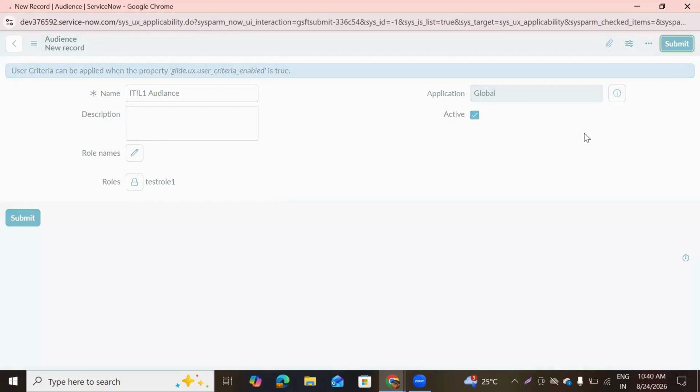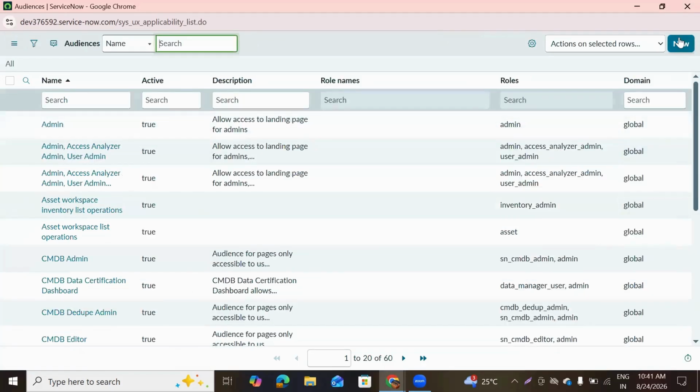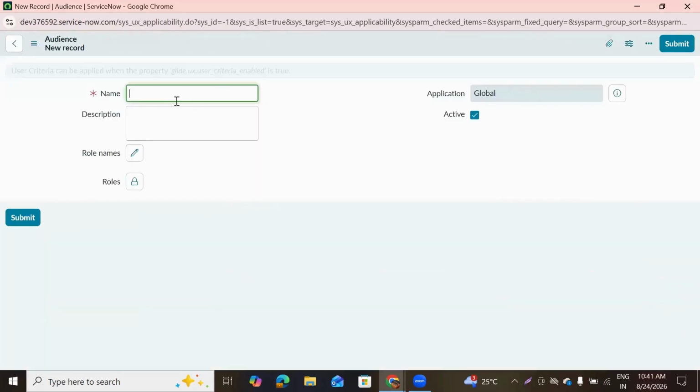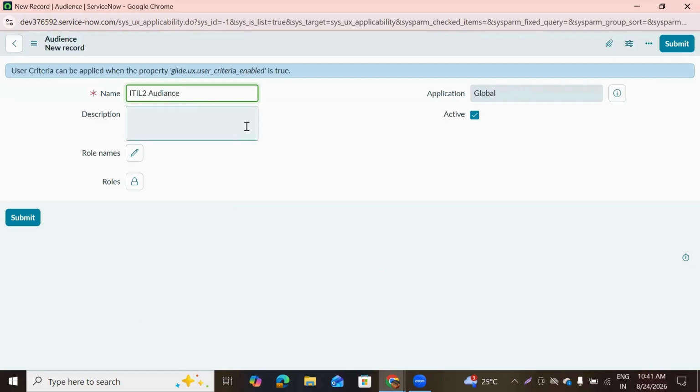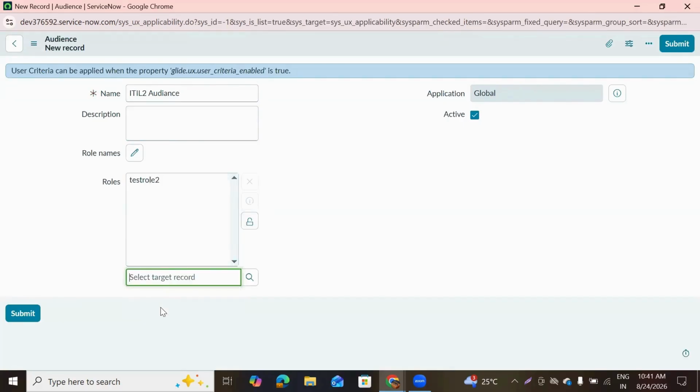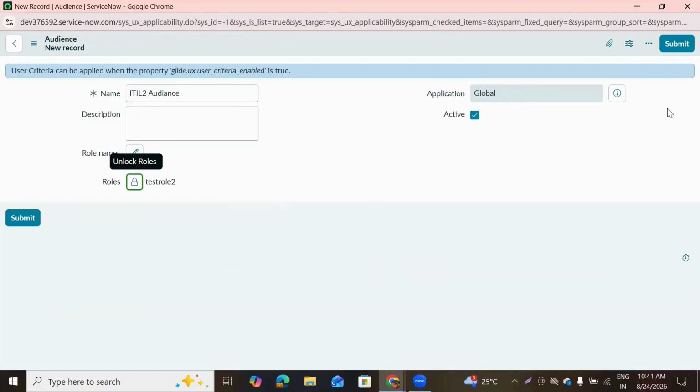Click on submit, and similarly create another audience, ITIL2 audience, and give the role as test role 2. This role is given to the ITIL2 user.